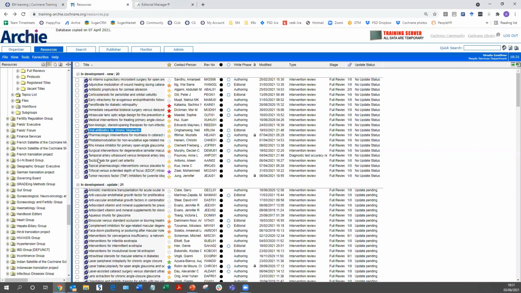So I'm going to be moving this review to Killer Zoom App. I should have chosen something with an easier title. I just wanted to make sure that it was an easy search term if needed, but I'm going to be moving this review into Editorial Manager, so adding it into EM to transfer the editorial process.